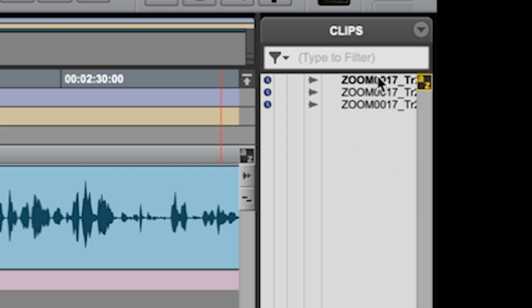The reason why it's over here is because if you were to type in a letter, it goes to that letter here. So I hit Z and it went to zoom. I don't think that's really helpful at all. Really, the keyboard focus needs to be inside your timeline view.